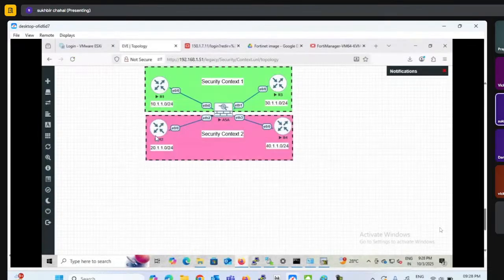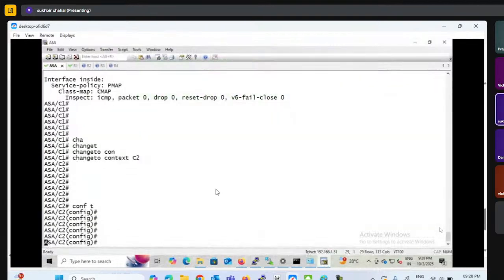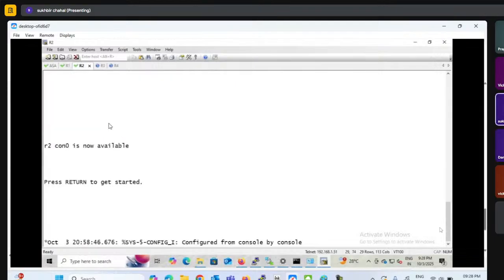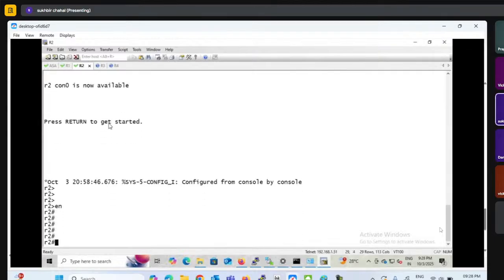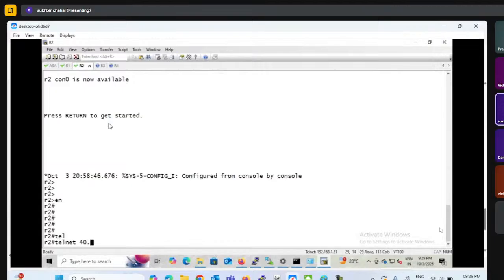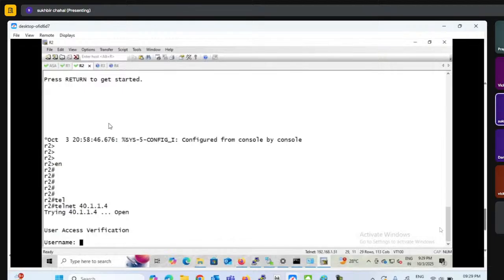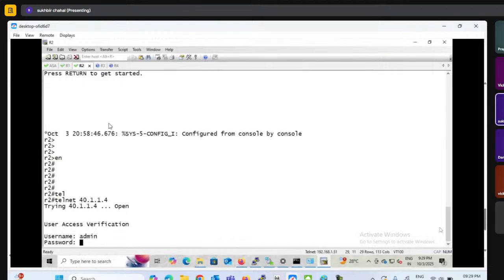If from R2 I do telnet and SSH to R4, is it possible or not? Let me check that. We have to move to R2, enable, telnet 40.4. Okay, so the telnet is available.